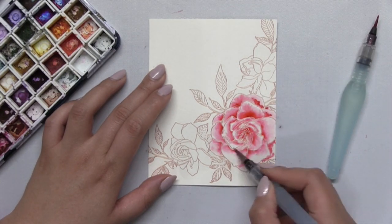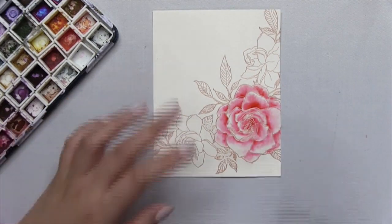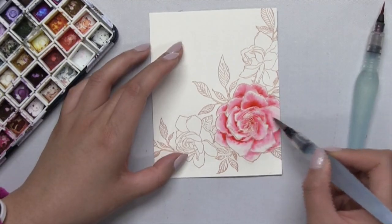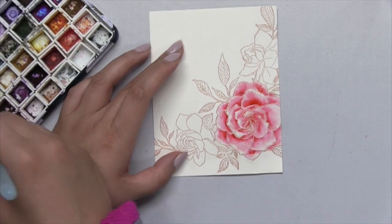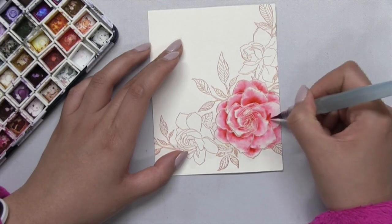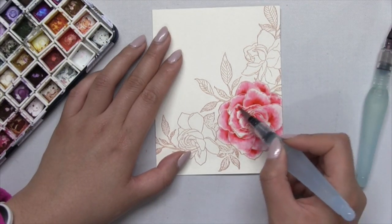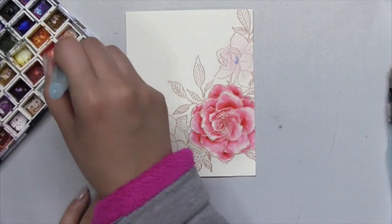After I have that foundational color on this bigger gardenia, I'm going to go back and just add deeper concentrations of the same cadmium red color burst to the inner petals. And this is just going to give my gardenia a little bit more depth. So I just have the pigment on a fine tip water brush, which I apply to the florals, and then I have a medium or large tip brush that I use to blend the color out. Once I'm finished with this bigger bloom, I'm going to move on to the smaller gardenias.